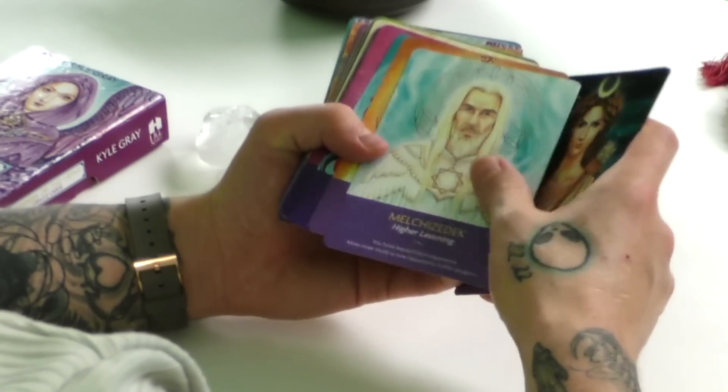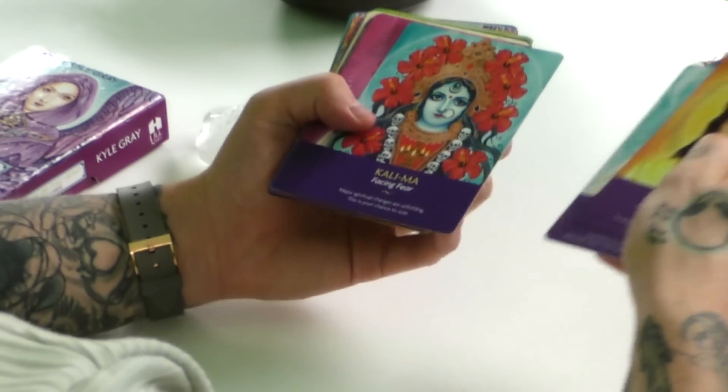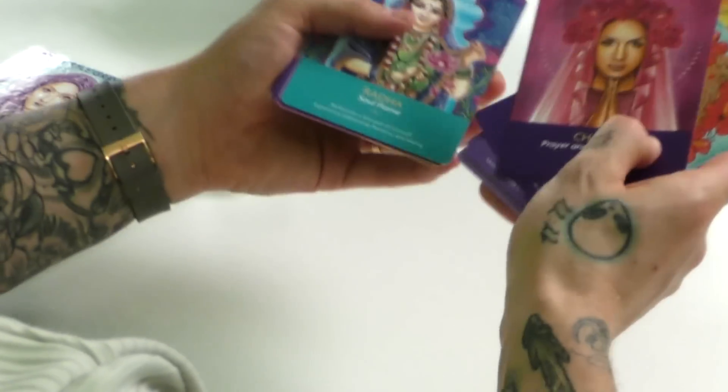When I started to use these cards personally — and this is my own deck — I actually kept them underneath my pillow for a few nights just so that I could start to allow my energy to imprint onto them. Another thing I always do is regularly get the cards out and just look at the pictures and the meanings of the cards and what they say on them. As I scroll through the deck, every time I put my thumb on a card, I'm leaving another little bit of my energy in the cards so that they really become bonded with me.